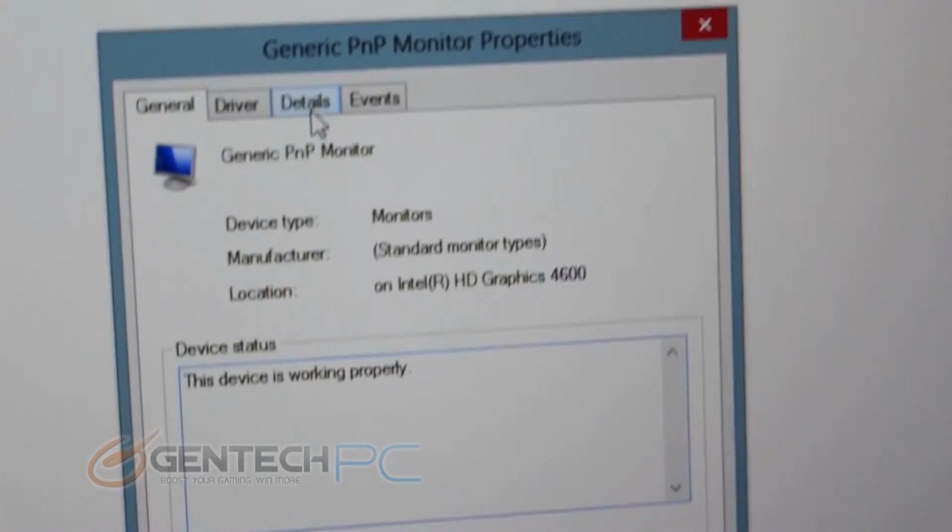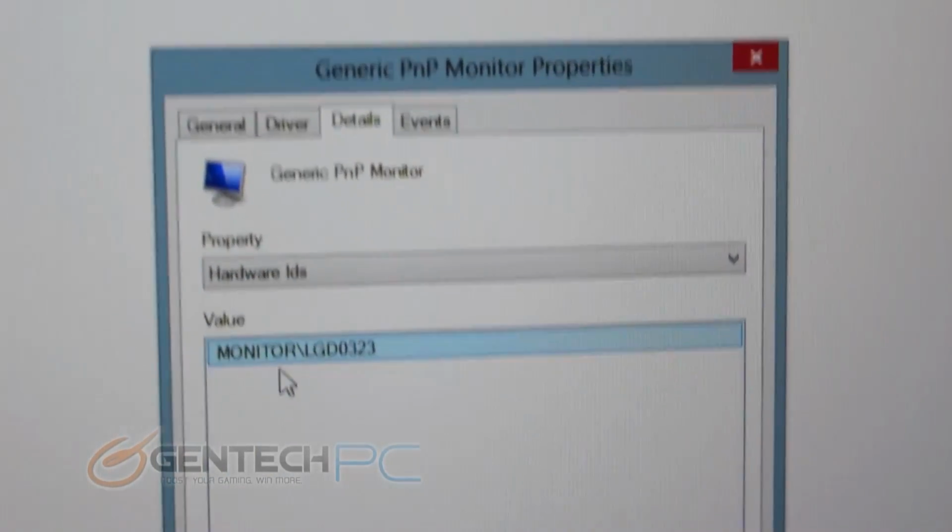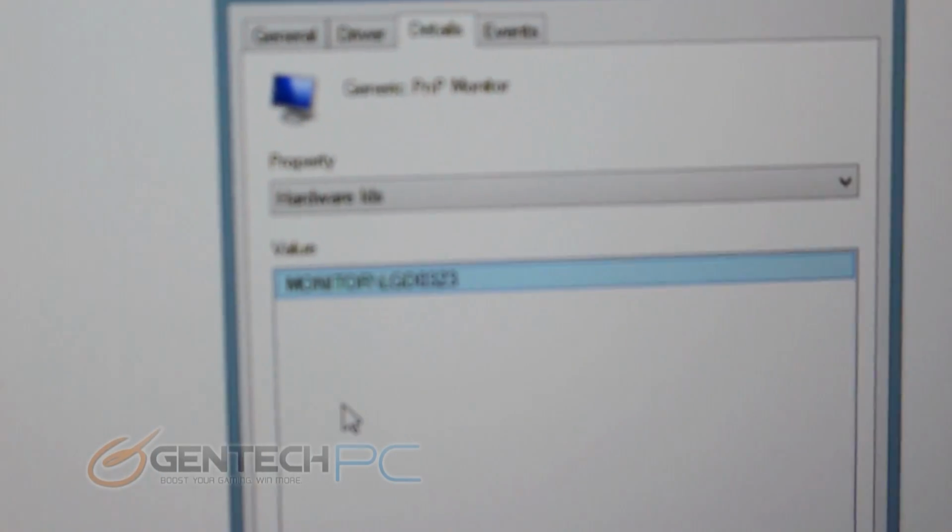For those interested in knowing about the LCD panel, the hardware ID on that is going to be LGD0323.